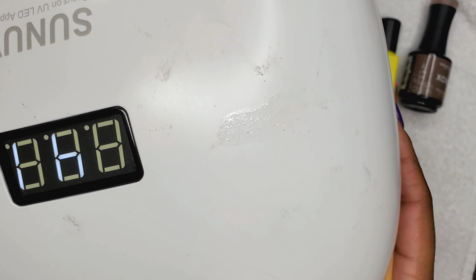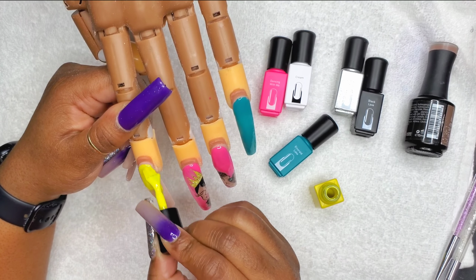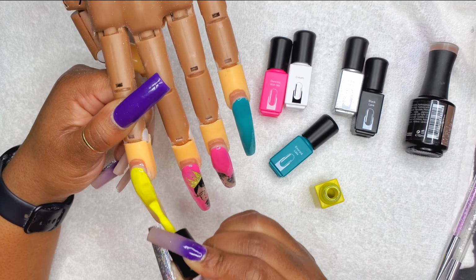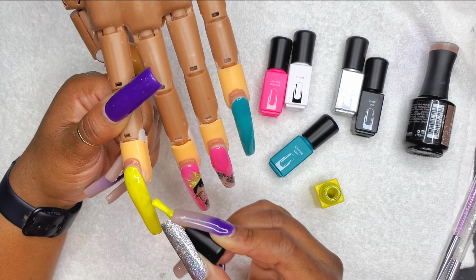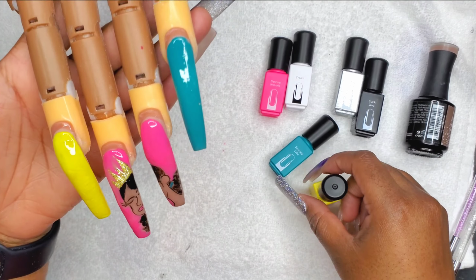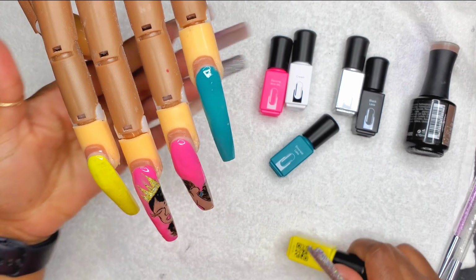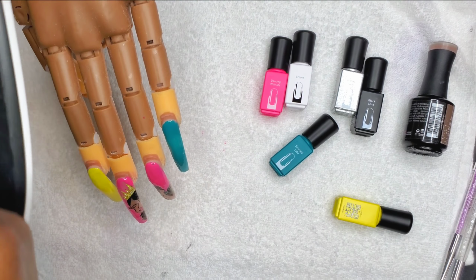All right, so like I told you guys, I wanted to do the blue aqua color on the pinky. And you guys, look, I am going to do 2 coats because I really want it to be full coverage. But after one coat, it looks really full coverage. So if you did not want to do 2 coats because these bottles are small and you do want to preserve your polish, by all means, you could do 1 coat. But my queen needs full coverage. My queen needs 2 coats. Shoot, we are giving her 2 coats today. But if you guys want to do 1 coat, I do understand. So let's go ahead and cure that in the lamp.